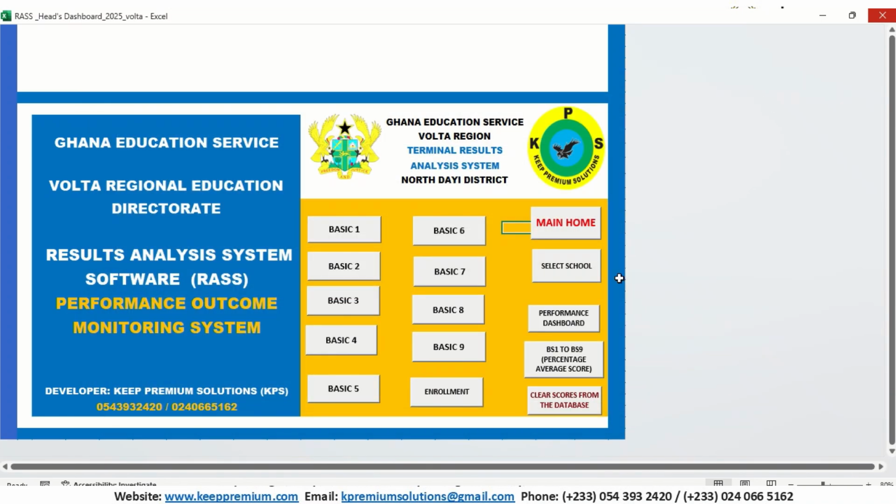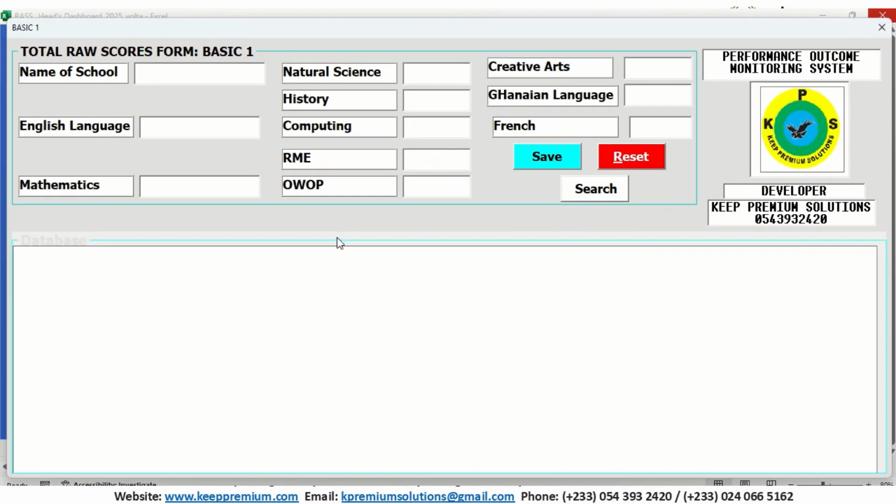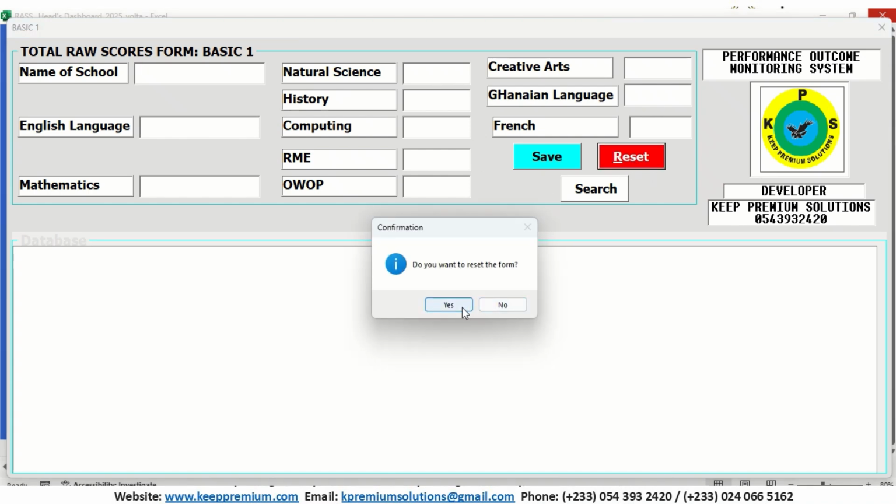If you come here, you enter data for the learner. If it is class 1, you click on class 1 and you see a form. There is a database here, and you have to activate the database. To activate it, you click on reset.